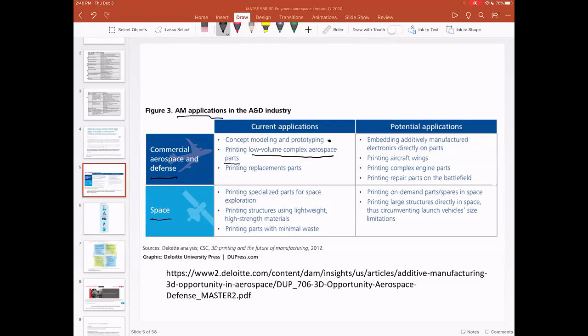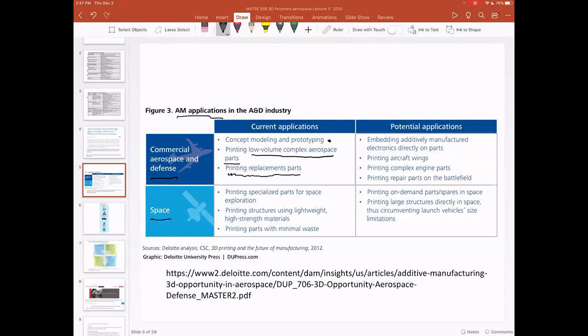And then they don't like to manufacture lots and lots of spare parts because it's expensive. You put them in a warehouse, who knows how they're going to age. And so being able to print replacement parts is really important. And there's a lot of old aircraft out there. The B-52 bomber is 50 plus years old at this point. And so finding replacement parts, especially for old military aircraft and other antique civilian aircraft that are still in service, the only way you can get some of those spare parts is to just print them from scratch.